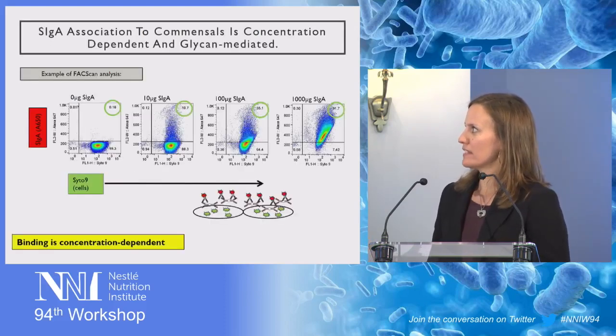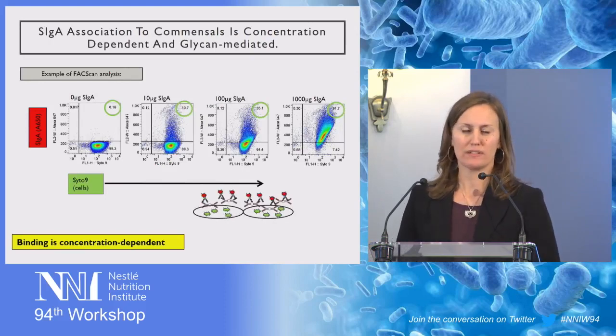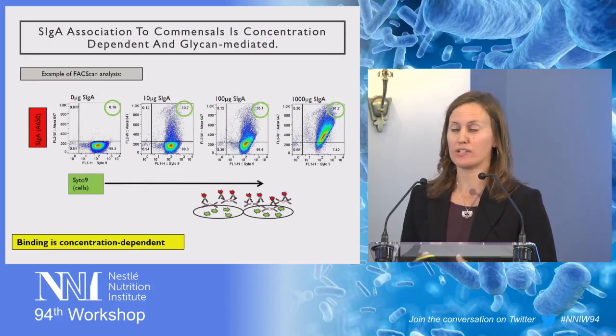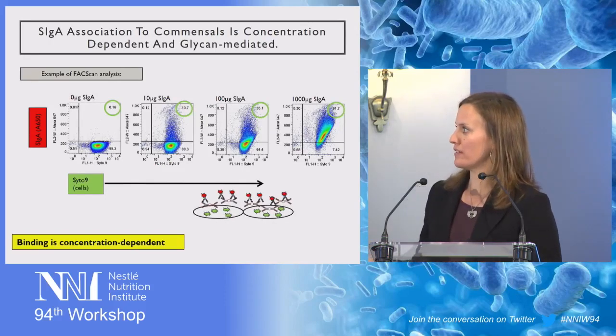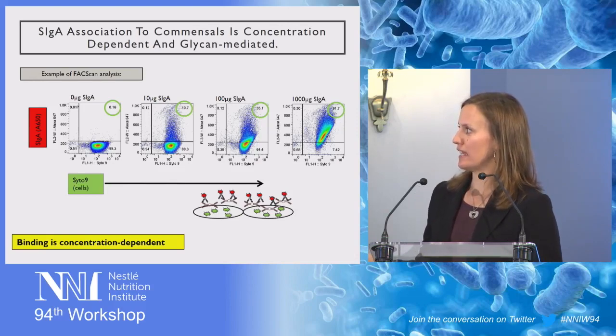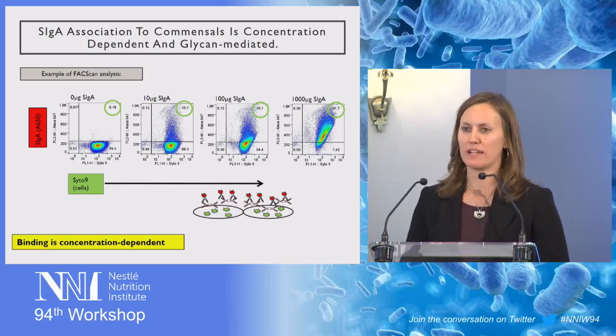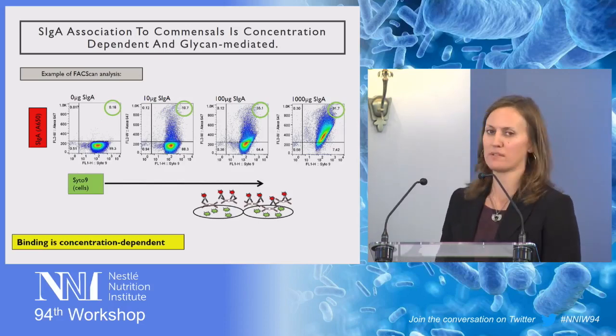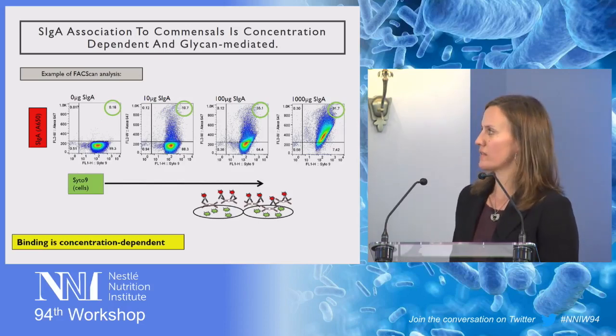And so what I found, and I used flow cytometry to analyze much of my secretory IgA association. In this plot, you can see SYTO 9 as my DNA chelator, and I used an antibody that Jeff Gordon also used in his study. This is an Alexa 645 detection antibody for secretory IgA.